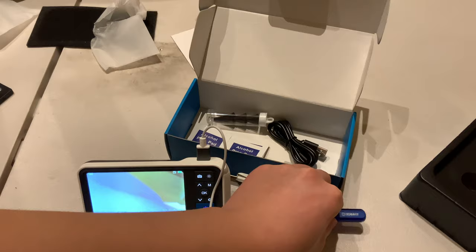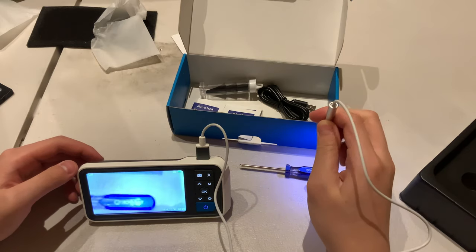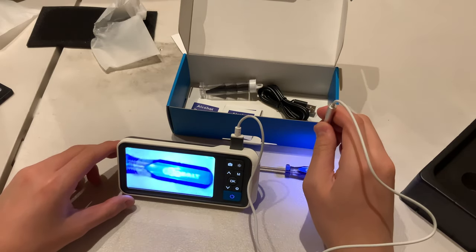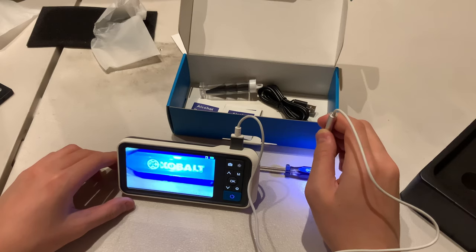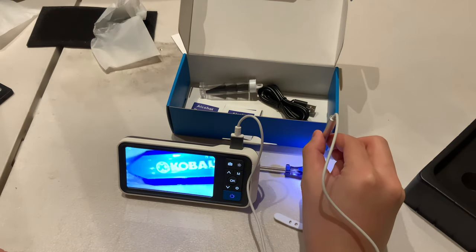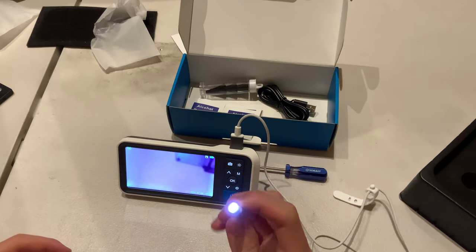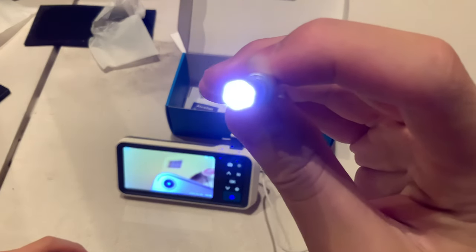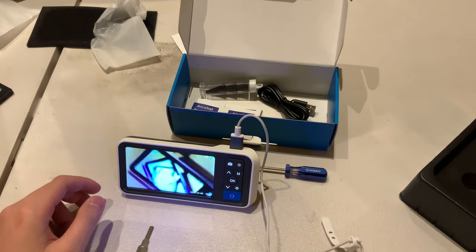Let's look at this screwdriver. We can see Cobalt, the brand, not the element, the right way up. Okay, so you see that it's right side up. I will have to make a little mark on this thing to determine what is actually right side up. And that mark has to be facing upwards at all times when being used. So this is the camera, okay? There's my iPad. Let's look at the camera. All right, you see that. Let's look at itself. Yeah, that's that weird effect cameras have.